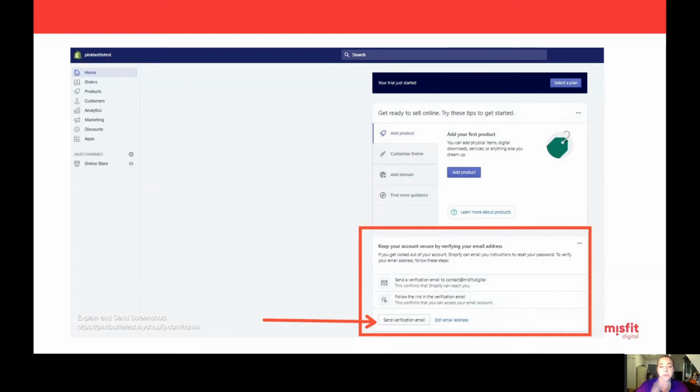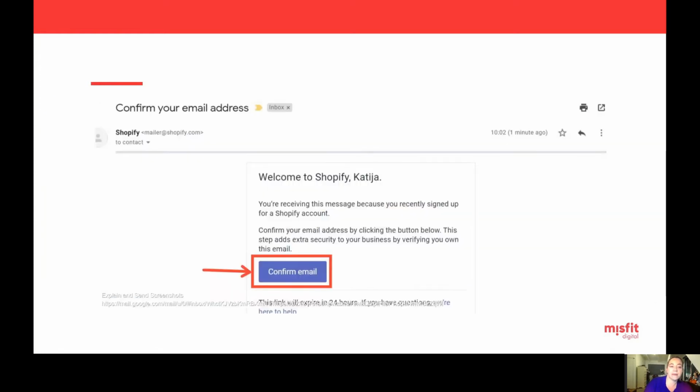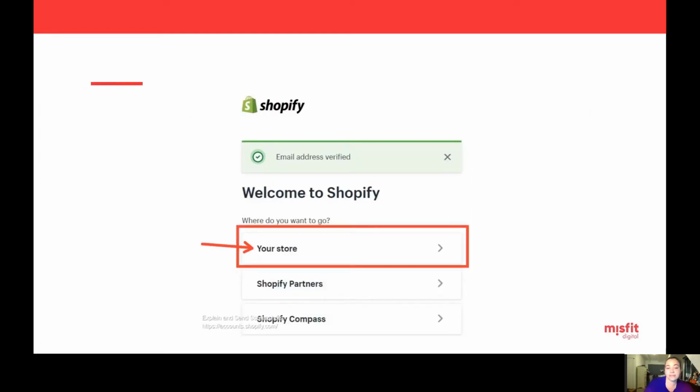Now, the first thing you want to do once we get to this homepage, as I've highlighted down there in red, you want to verify the email. Without verifying the email, it's just not going to basically register this as a legit account. So please do that. And then once you've done that, you click on here, you send a verification email, and this is what the email looks like. So be mindful, this email will only be valid for 24 hours. So once you've gone in, and it will go to the email that you put in initially, just confirm the email, and that's basically the main one.